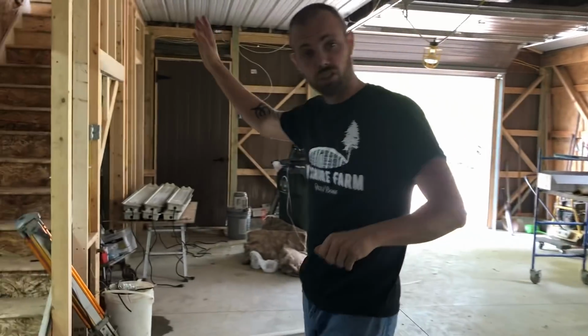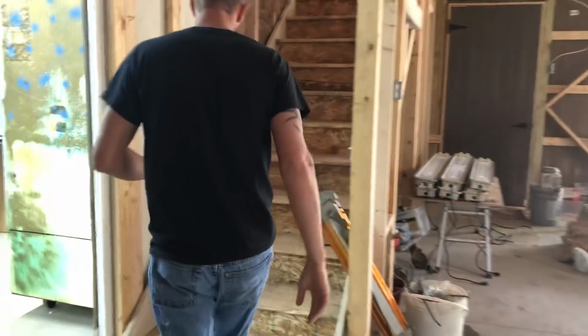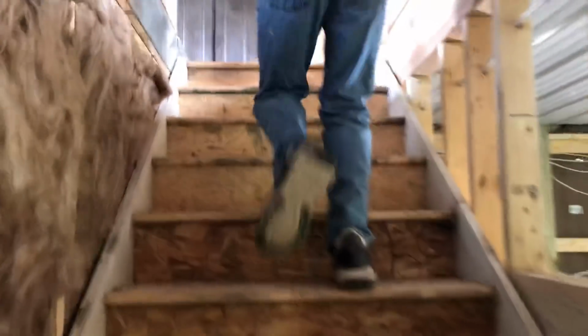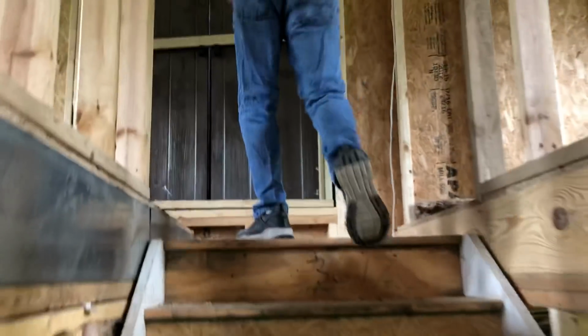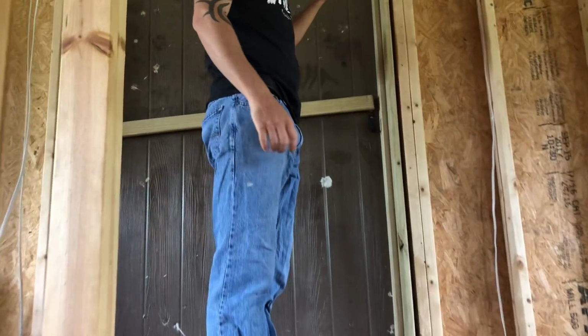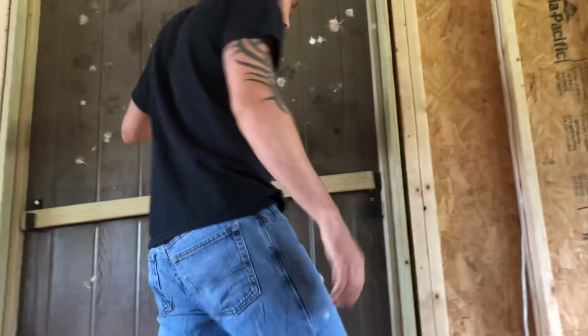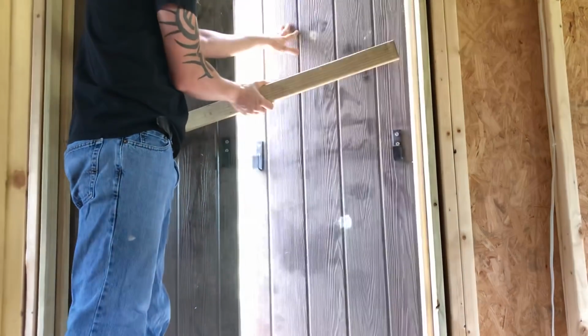I'm gonna take you upstairs and show you our loft. If you come upstairs, I'm gonna show you the outside last. The outside of the barn, which is gonna be really interesting. But this door goes outside, obviously. I'll open it up for you real quick.